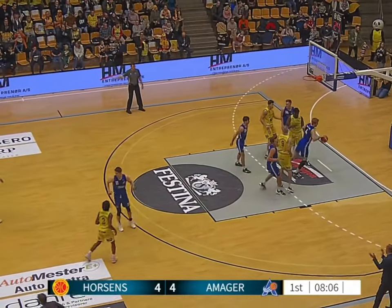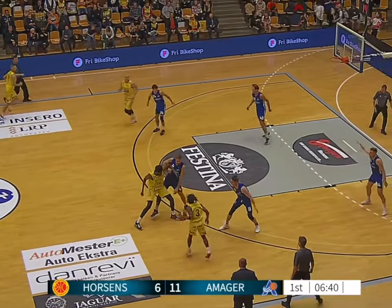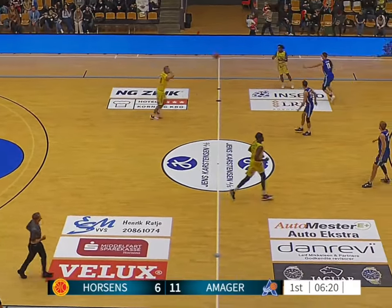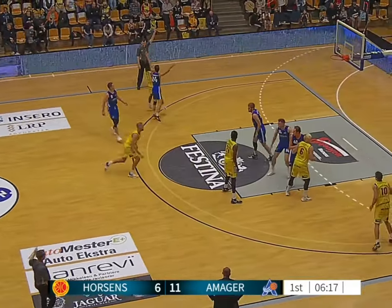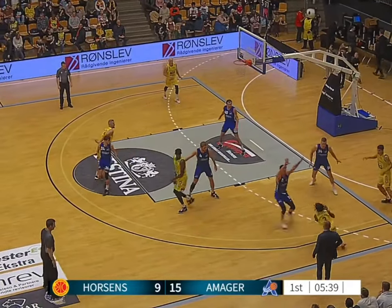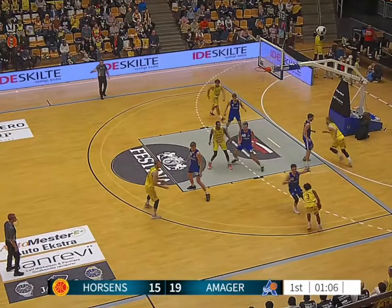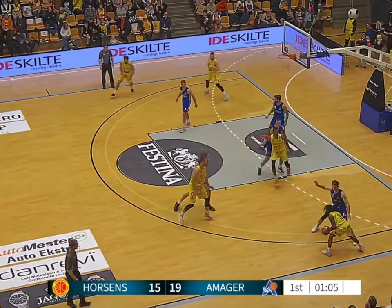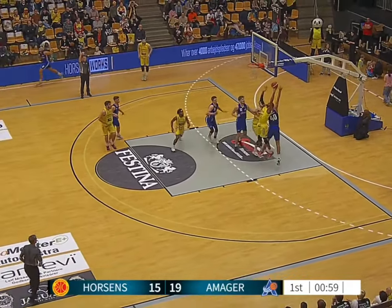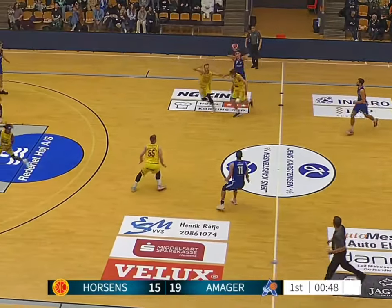Get into my spots. A.R. cross. A lot of elbows for my midi pull-ups. Find big man rolling — he got fouled. Here, he gambles, so I gotta make him pay for that. He does a good job closing out, but I see my guy open across the court. Good skip pass. Drive and kick. Good job. Ended up getting another one. Nice.